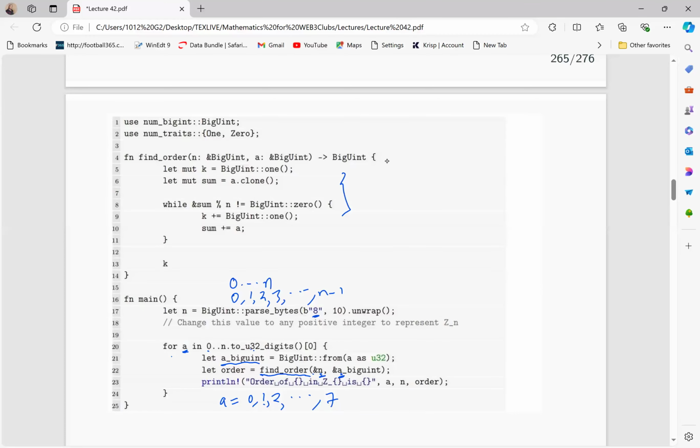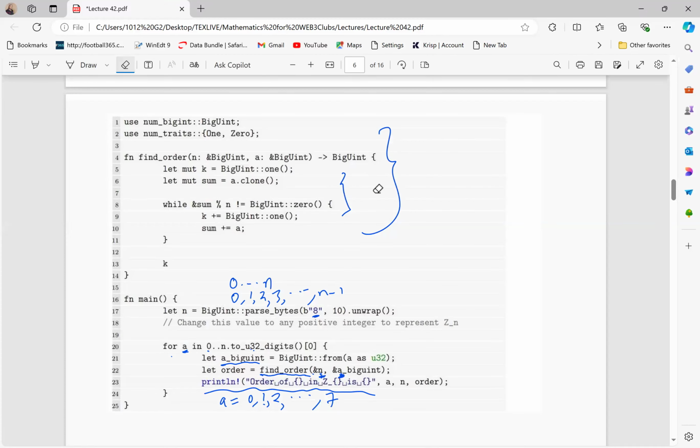Then this one gets the order of 1, and proceeds again. It will then make another call for the order when A is 2 and N is still 8, and this one does it. After it has done all of them, it will then print the results. So what I just want to explain is how the find order function works. But we've seen what the main function will be doing: it will be calling, and then the find order function works and finds the order.